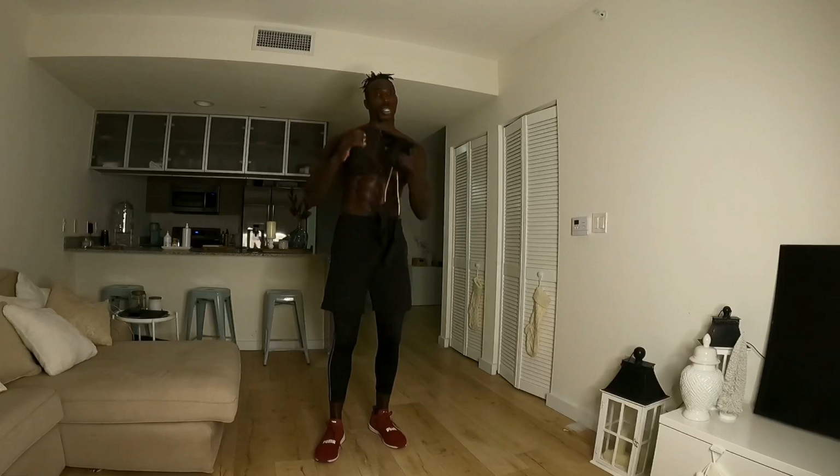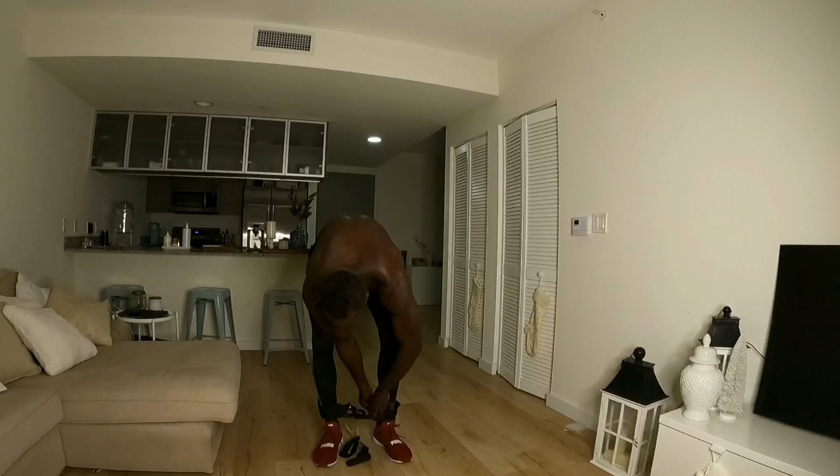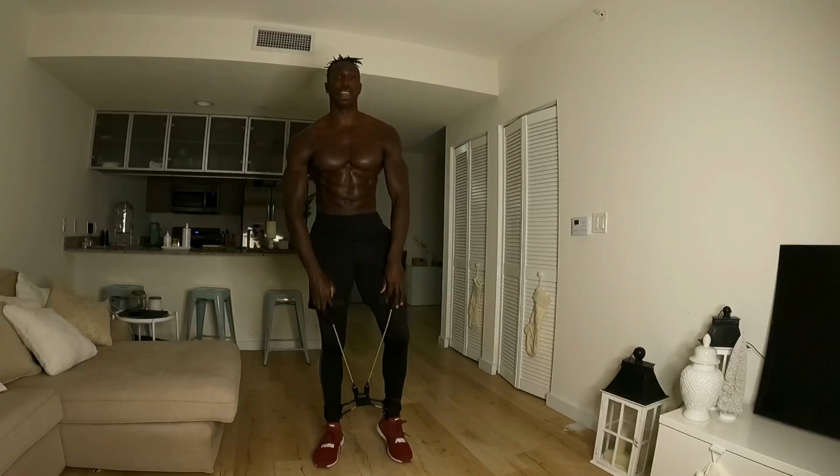All right, first things first, once again, get that band on the right way. Total body band facing forward, get your feet locked in first. Once you lock the feet in, make sure those stirrups are secure on the ankle and that total body band sign is facing up. Once I lock in, I grab the two stirrups here at the top and I am ready to go.